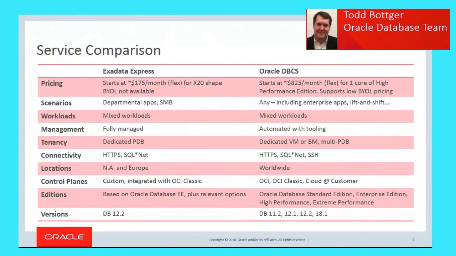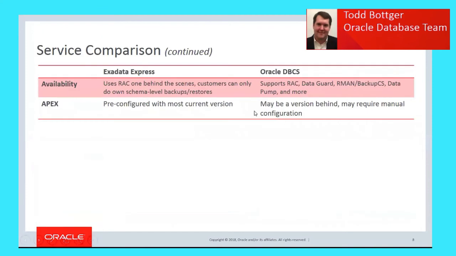And it looks like we have another question on chat. So Sonali, do we get access to Apex with Exadata Express, similar to schema service? And the answer to that question is yes. Let me go to the next slide here. We've actually got a row for that. So Sonali, hopefully this answers your question.